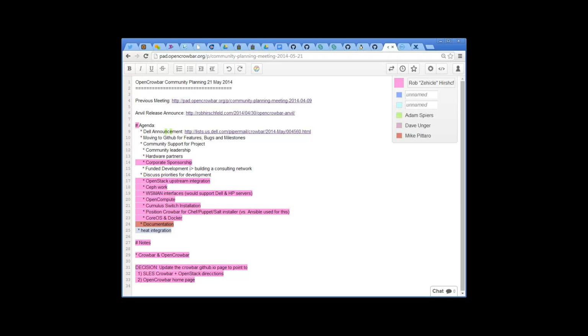Is the destination, and this is a delicate topic, right? Is the destination for ultimately Crowbar users to become OpenCrowbar users, or is it for them to sustain a separate path? Some of that comes back to a decision. If OpenCrowbar is a sustained project, then yes. If it's not, then no. And either way, it can remain one community.